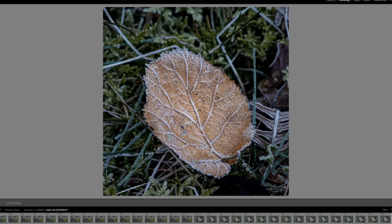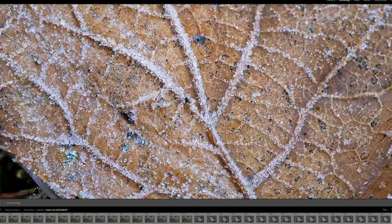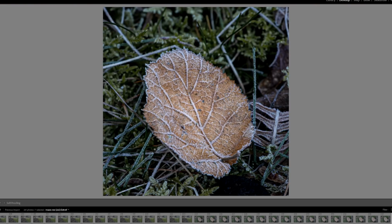Took this shot, which I didn't actually feature in the video, just after, just a 2 stacked image, but the detail in the frost, if we zoom in, is just crazy. My conclusion overall, it's fantastic.